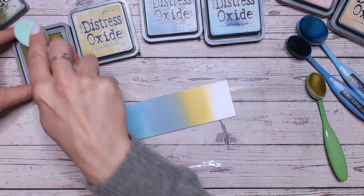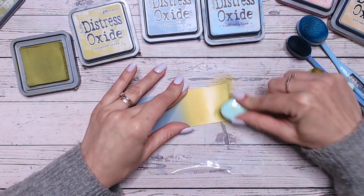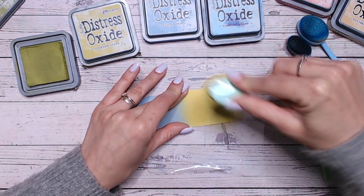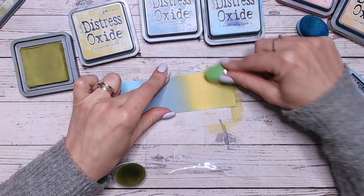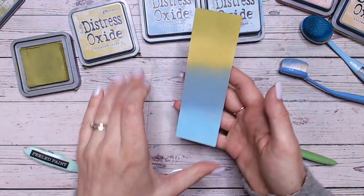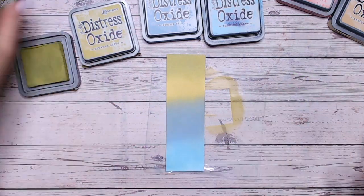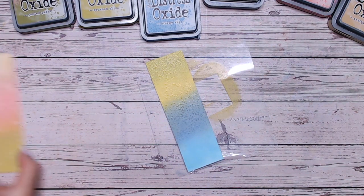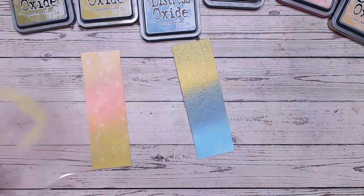Then we've got our Crushed Olive and then we're going to go into the last one. I'm going to wipe my mat — you've always seen me wiping my mat and I've said to do it, but I don't think many of you have actually seen why — well, that's exactly why. You can drag the wrong colour into the wrong place. Now I haven't done a lot of Crushed Olive here because Peeled Paint is really very similar — the Peeled Paint is just a slightly more green, less yellow shade. Of course you can adjust how much of each you do. Let's just give this one a light mist and let that start to react while I clean my mat.